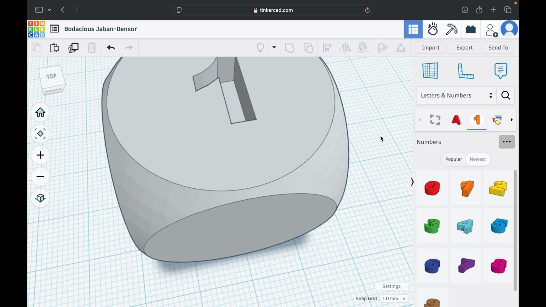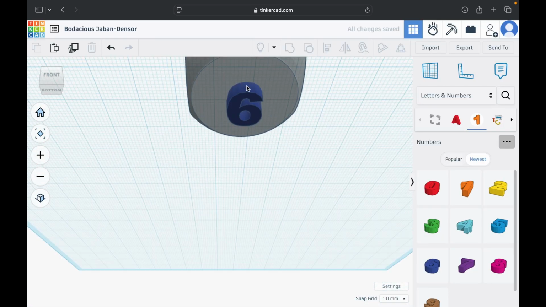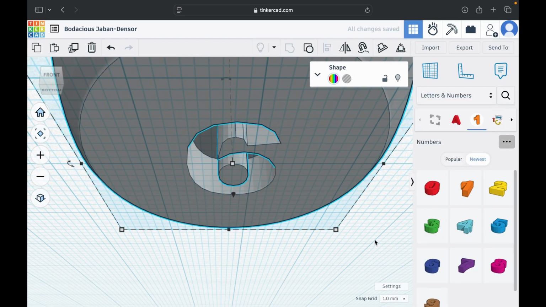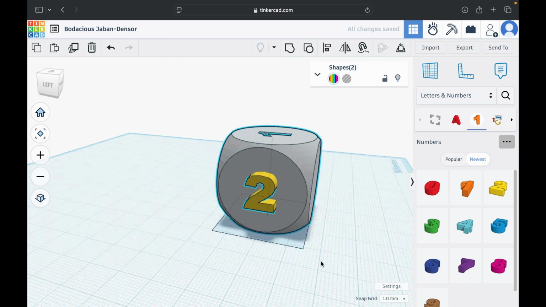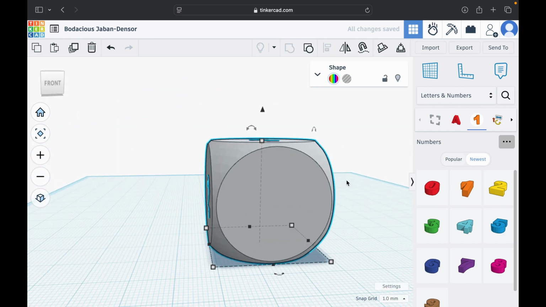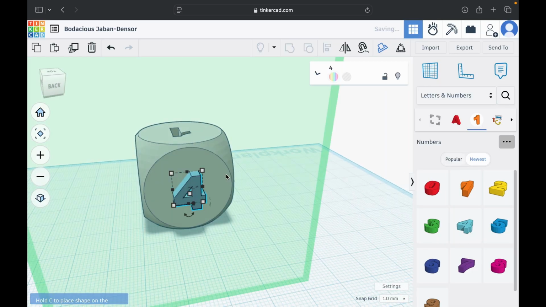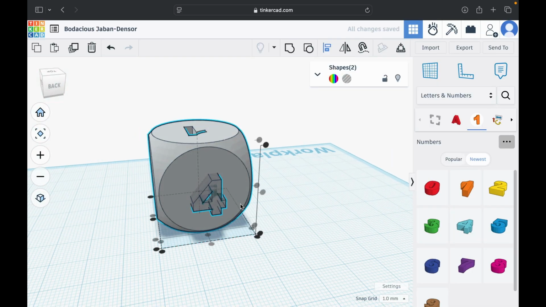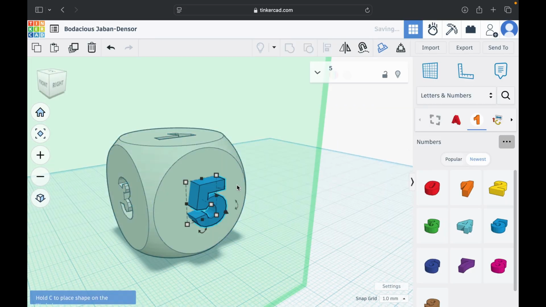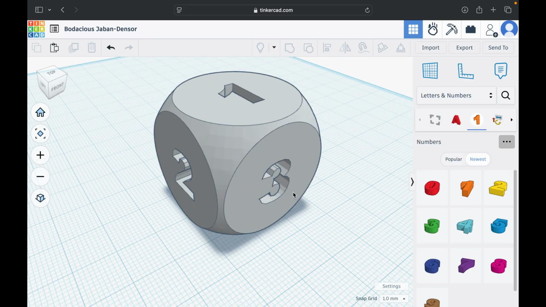I'm going to complete mine right now. Okay, I am done with my dice.